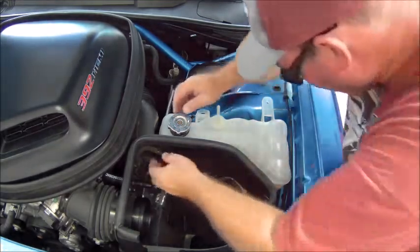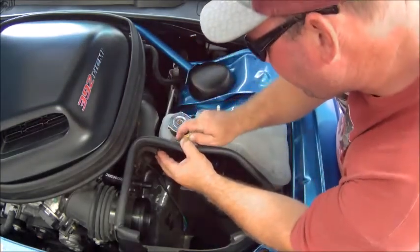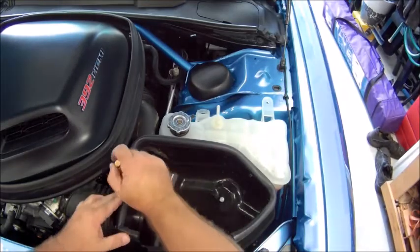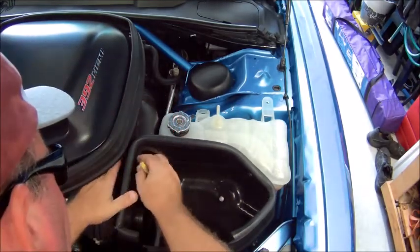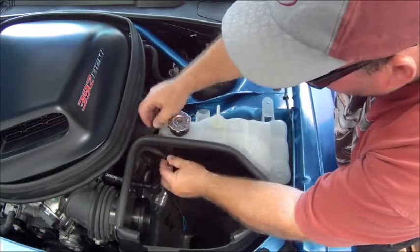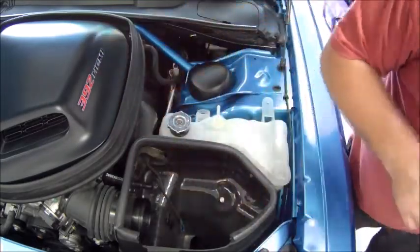Okay. These cables have push-in pins. Take a small flat blade screwdriver, get in here, and you can pop the center insert out, which should allow you to release them. There we go, and they pop right out. Be careful not to pull them all the way out, or you might lose the center piece out of it. But this dislodges your air intake from your shaker, which comes down to the air box.